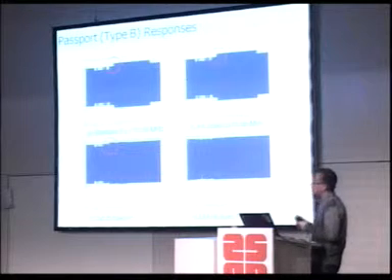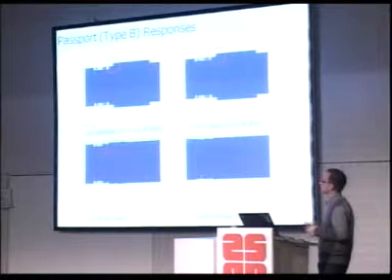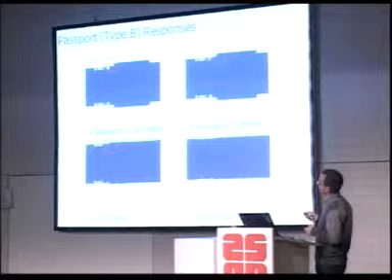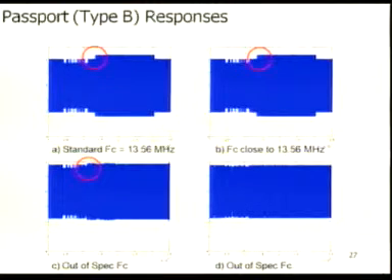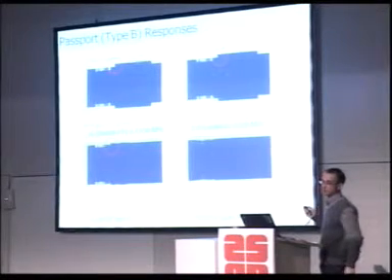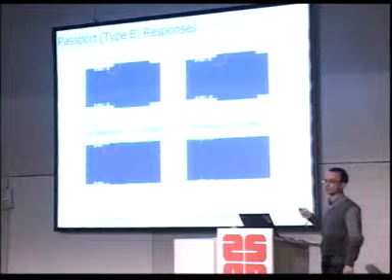And here on this slide, we can see some really nice results. On the first graph, we can see the standard command at 13.56 megahertz. It's almost like a real reader. If we have a frequency which is close to 13.56, we also observe a good response, but different timings. We could not see this from this picture because it's not zoomed enough, but the difference between the end of the command and the start of the response from the device changes at different frequencies.